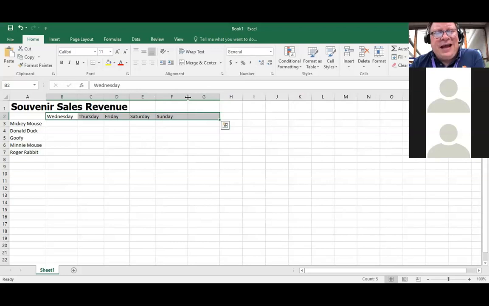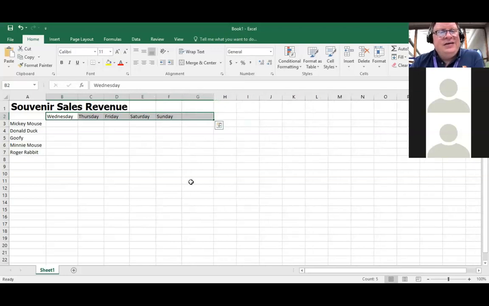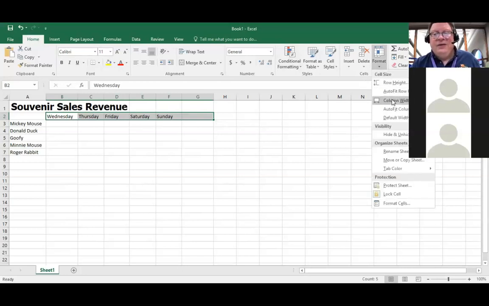And then one last bit of housekeeping here. I'll click and drag like that. So that's how you account for the width of your spreadsheet. One is the clicking and dragging method. And remember, the other one is assigning a numerical value to the width of the column. To do that, from the Home tab, we went to the Cells section, clicked on the Format button, and then clicked on column width, where we assigned that number value. Are there any questions on that?